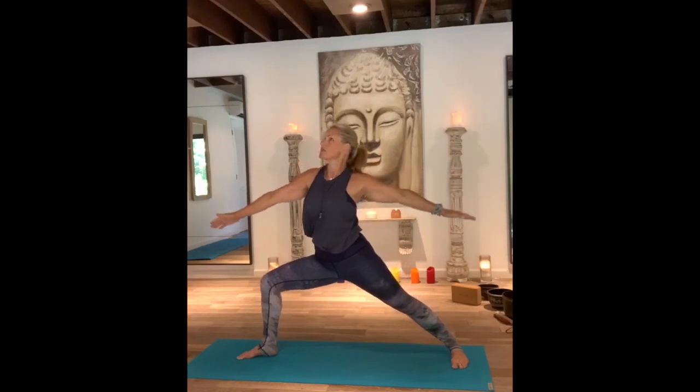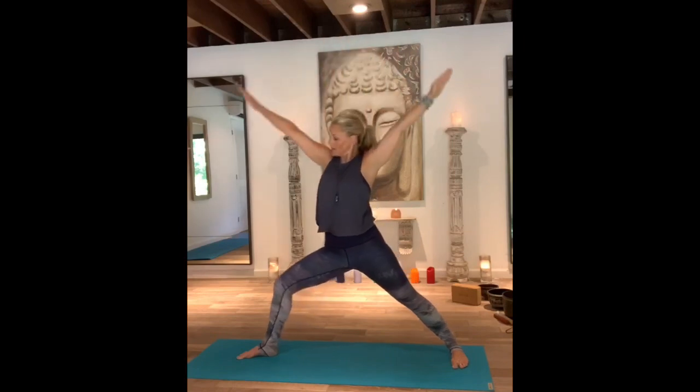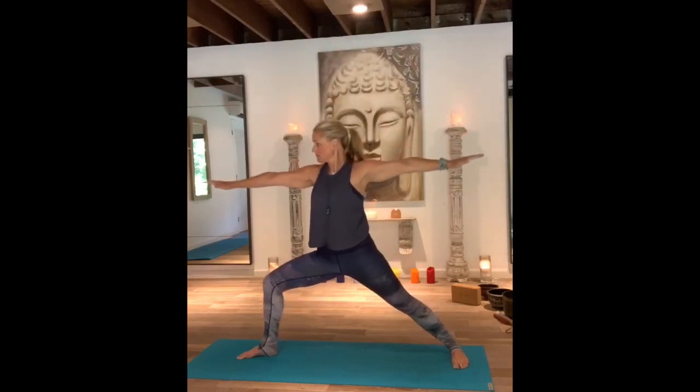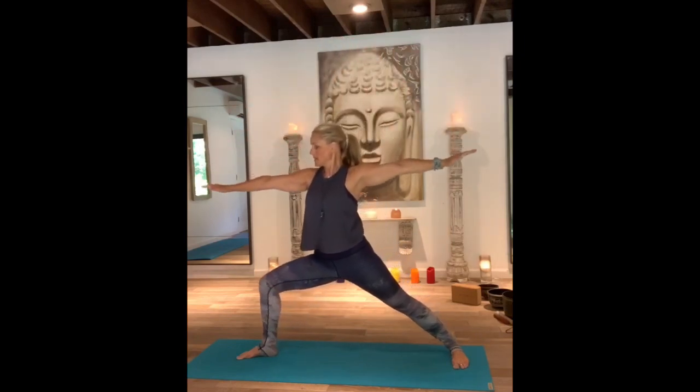Straighten the leg and three warrior dips. Inhale, exhale. Inhale, look up, both legs straight, exhale. Inhale, exhale. From the inhale, both legs straight, take the arms down and out into triangle pose.